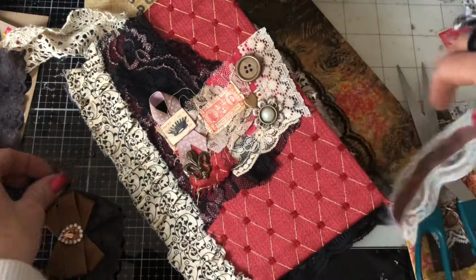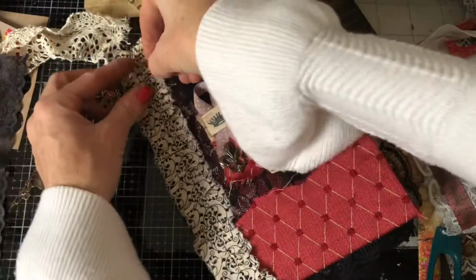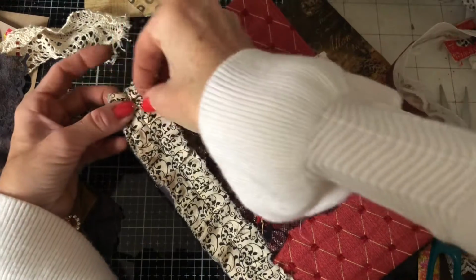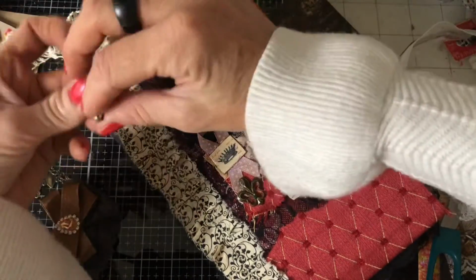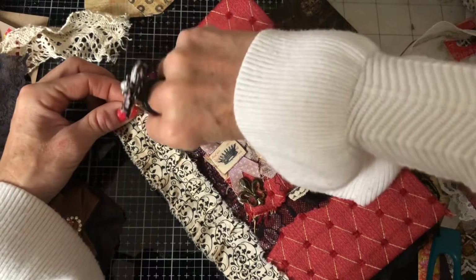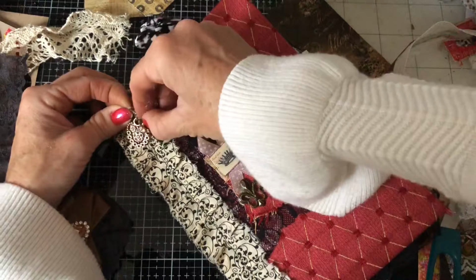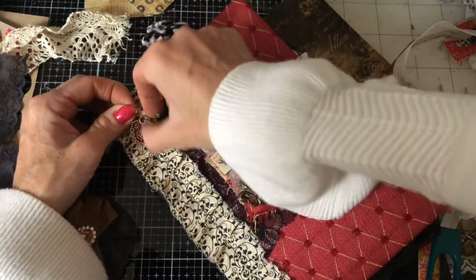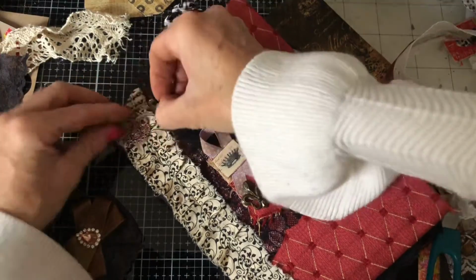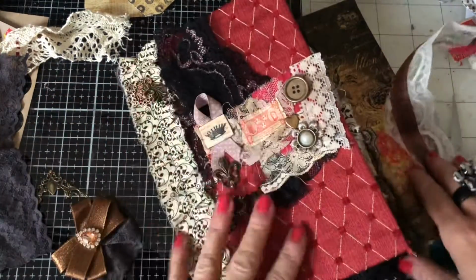Right, let me just hang those little charms off before I forget what I was doing with those. So I'm just going to go straight through that fabric ruffle with my bulb pin and then just hang these on like that. So we've got 1 and 2. Oops, oh my goodness. Oh, I can't see. Again, I can't see. Oh, the amount of times I say I can't see. Still don't pull my glasses down.